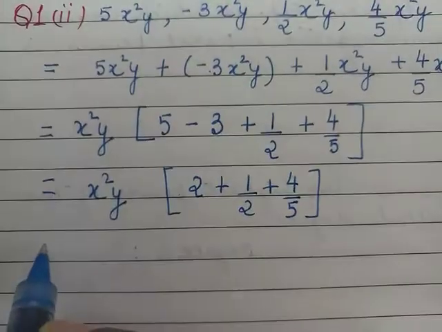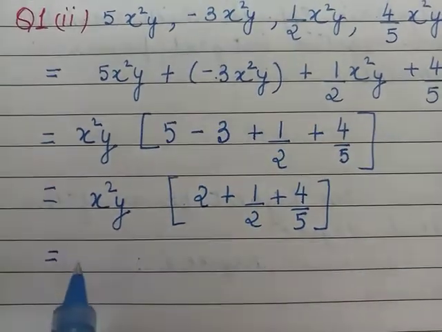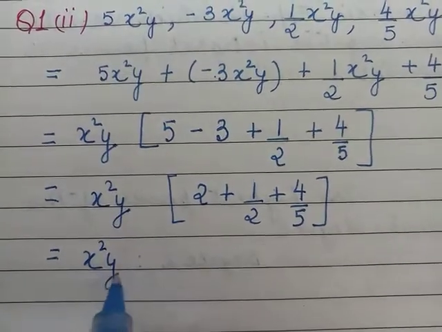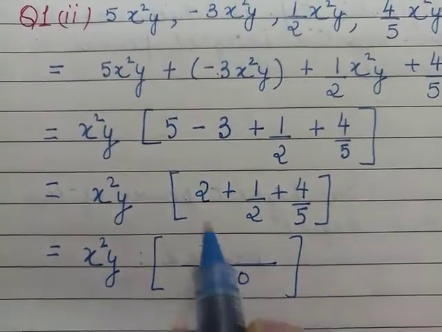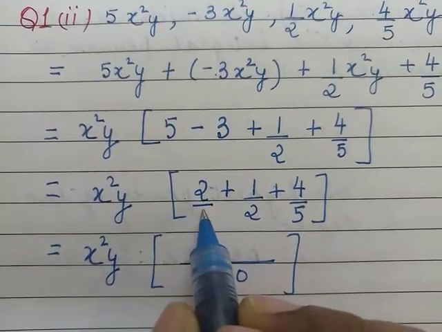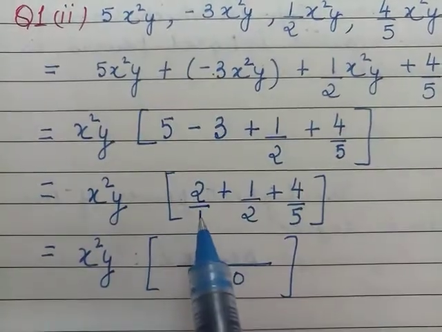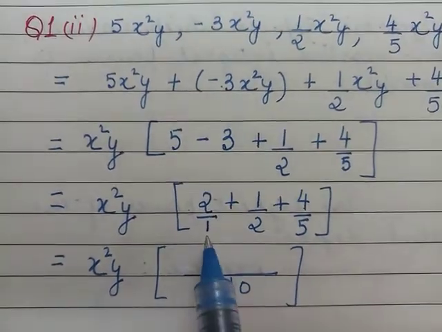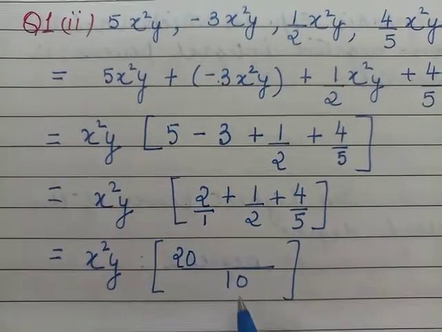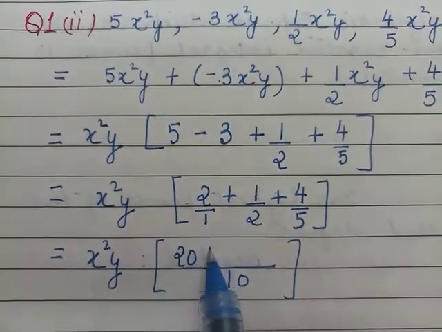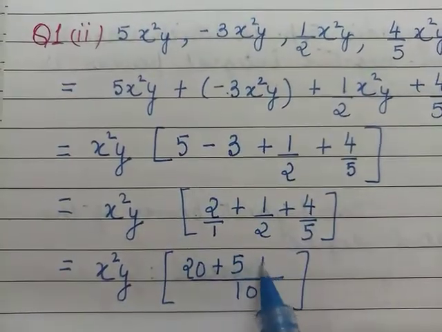Okay children. Then 2 and 5 is in the denominator, so LCM will become 10. So we copy down x square y as it is and we take the 10 as LCM. Nothing is written in the denominator under 2, then it is 1. No need to write like this, but for explanation I have written a 1 here. 10 divided by 1 will give you 10. 10 into 2 will give you 20. 2 divide 10 5 times, so 5 into 1 will give you 5. 5 divide 10 2 times, 2 into 4 will give you 8.